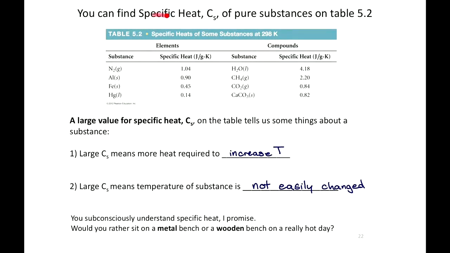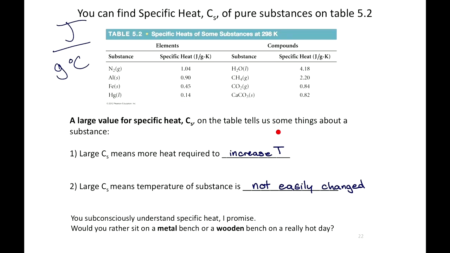Okay, here are some examples of specific heats. So you can see that this is the joule per gram Kelvin unit. All right, so all of these values are how much heat it requires to raise a gram of any one of these substances by 1 degree Celsius. So what do these numbers mean? We have numbers that are like half a joule per gram Kelvin, or water has a fairly high specific heat, 4 joules per gram Kelvin. And so the differences in these numbers, if we think about the unit, it's joule per gram degree Celsius. How many joules do you need to raise a gram 1 degree Celsius?